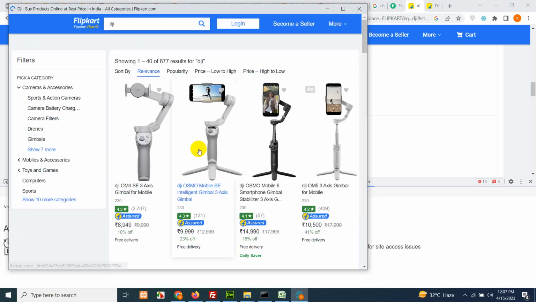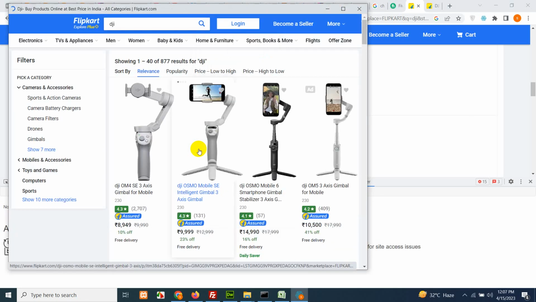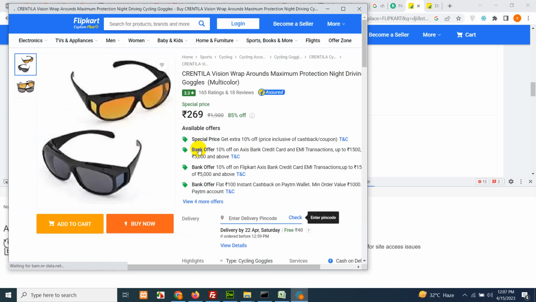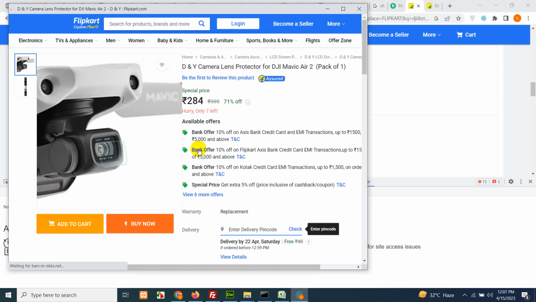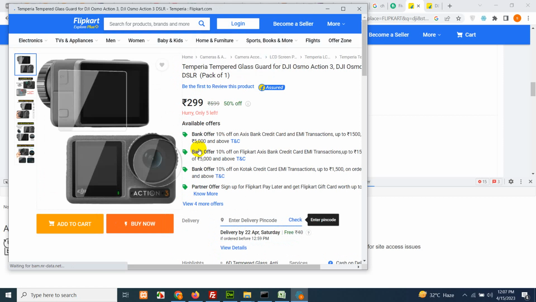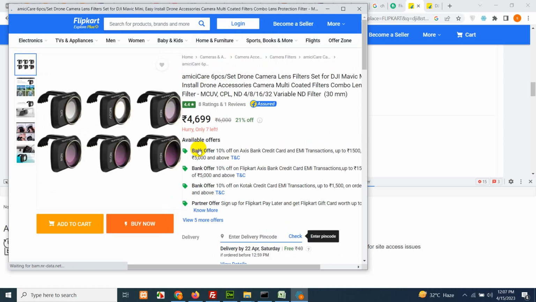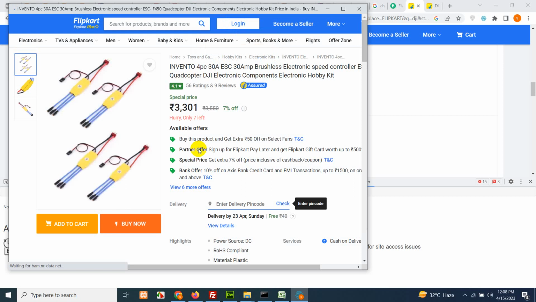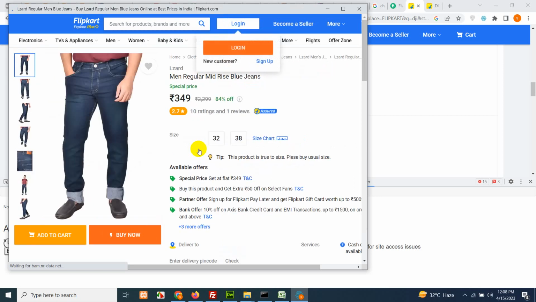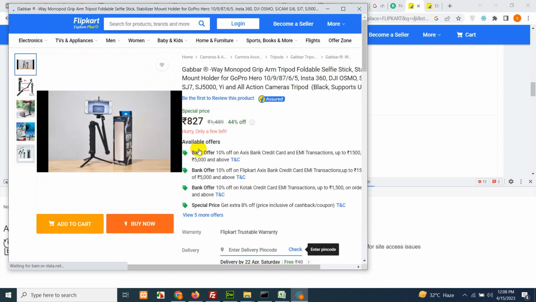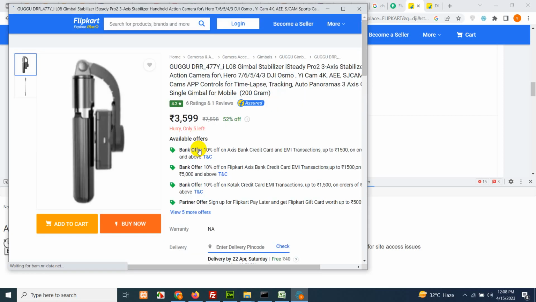Now this will take a couple of minutes because these are 40 products and the scraper will get all these products one by one, and every product will take from 1 to 2 seconds. So it will take 1 to 2 minutes, depending on your internet connection. You can wait and then start getting the CSV. I'll show you at the end how you can get the CSV or the Excel file if you want. I'm pausing this video right here and I'll be back after the scraping is completed.